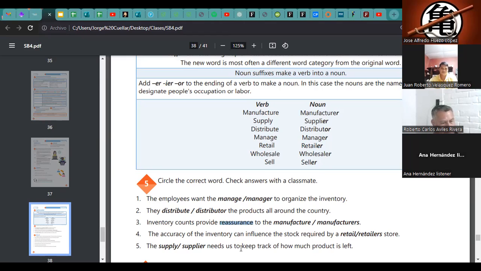Nice. And the other one is to keep track. What is to keep track? Mantener, no sé, el track. Como la, no sé, en qué se usaría ahí, track 1, track 2. Ajá, es como mantener un registro, something like that. Algo así va. Yeah, very good. I remember the music, track 1, track 2, track 3. Yeah, that is it. So it's kind of similar, but it's going to be something like that.